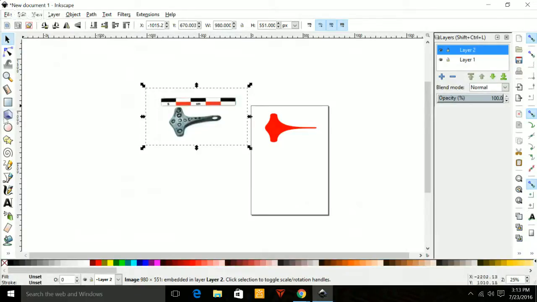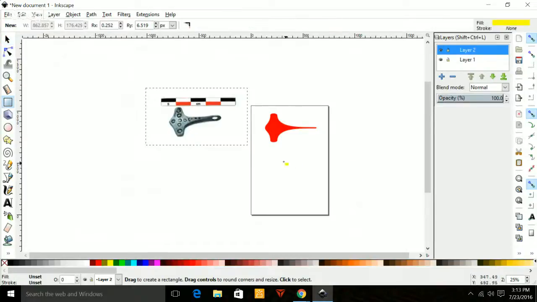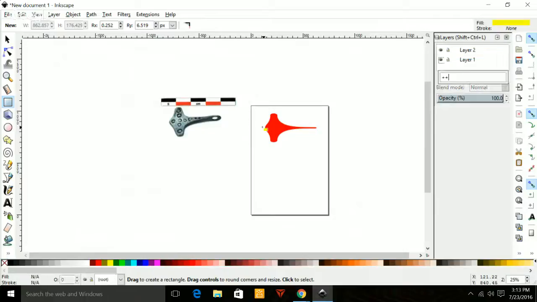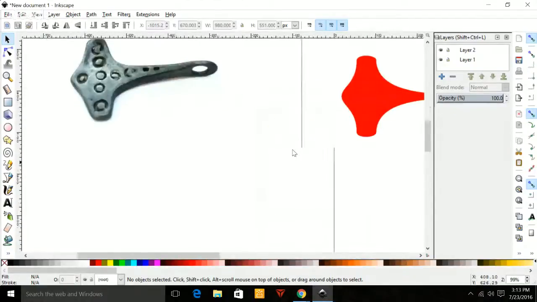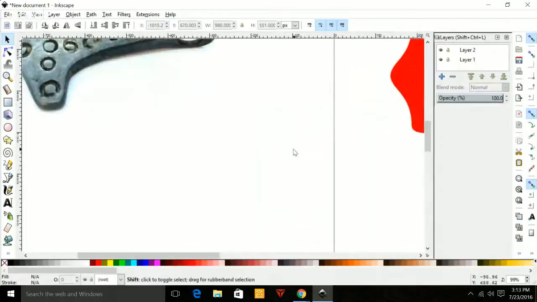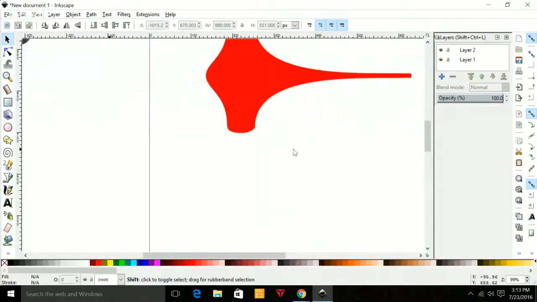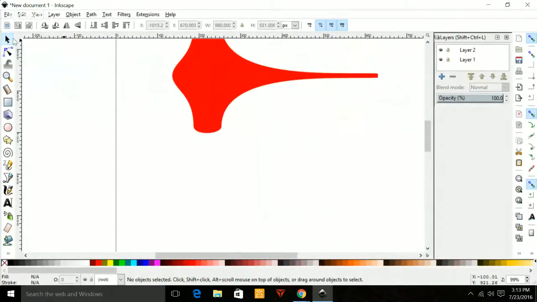So basically I'm going to do the same thing I did last time. Make sure that my focus is on the screen. Zoom in. I could do this manually.